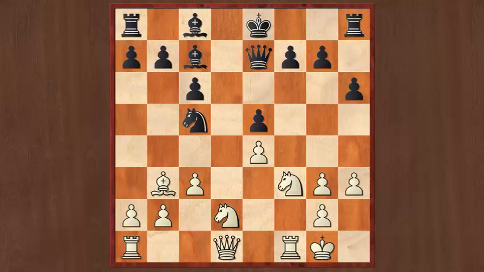So the f-file has become semi-open, but was White really thinking to achieve something over there? We don't really know what Magnus was thinking when he gave up his bishop on g3 under these circumstances with h2, h3. Maybe his idea was the move that he actually played in the game, but it's speculative and it falls short, even though it looks very spectacular.